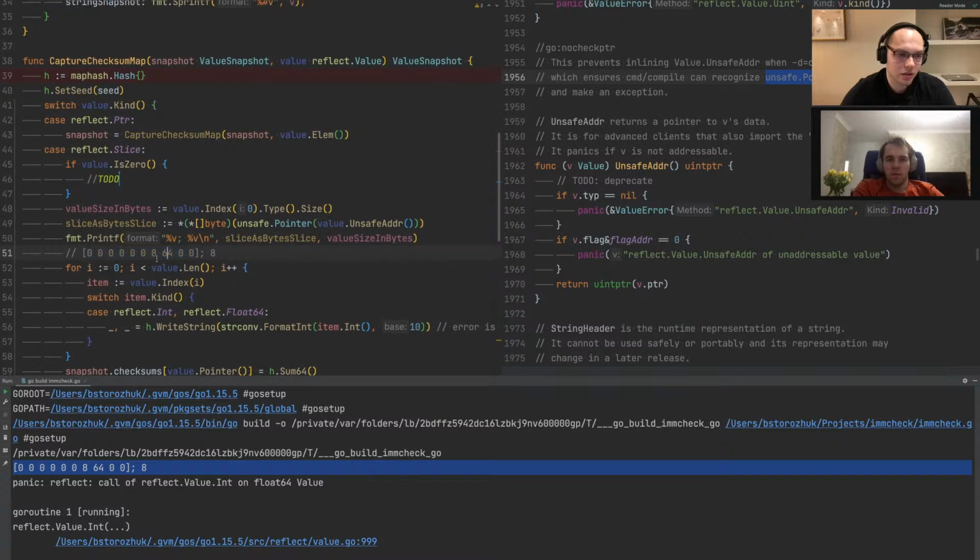And I expect to see a different value. So maybe because you got the size of a pointer, not of the slice. I mean underlying array, isn't it? Yeah, but this is fine. Okay. So what is the problem then?